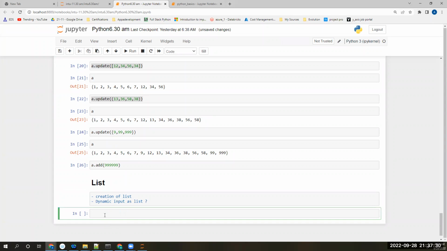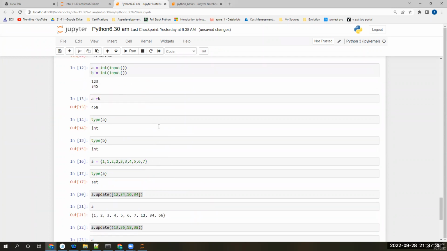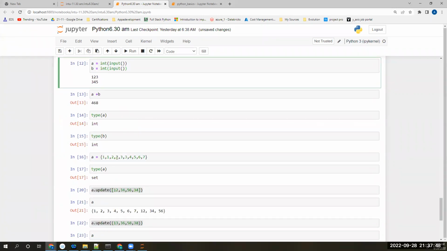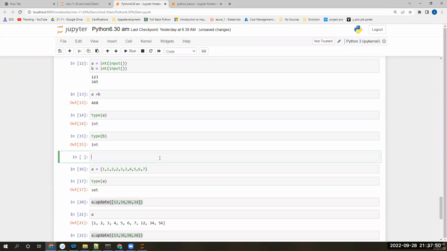See this one. For example, you know how to give a single input, right? But if you want to give a couple of elements or a group of elements as input, what will you do? You either take it as a list or a set. If you use list of input, directly you use the list function.